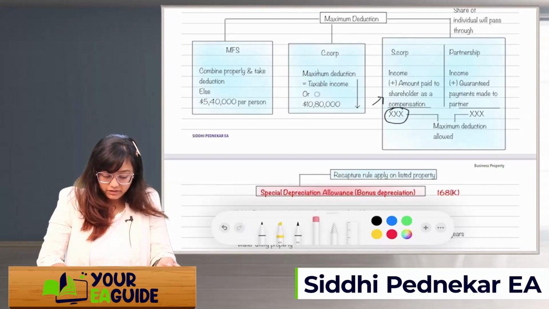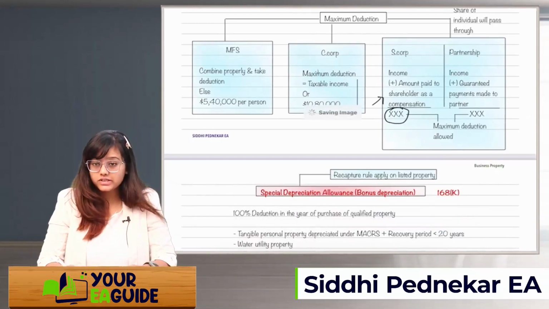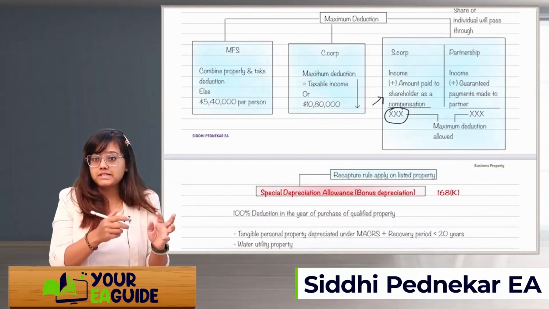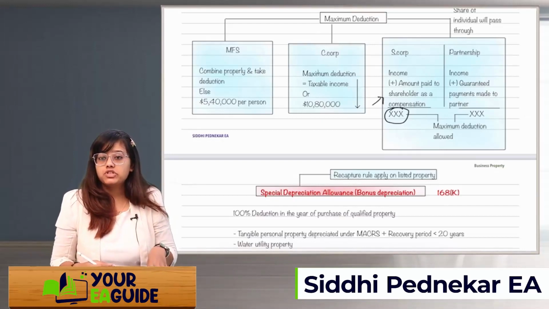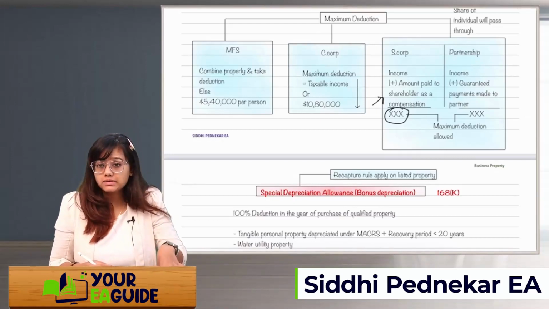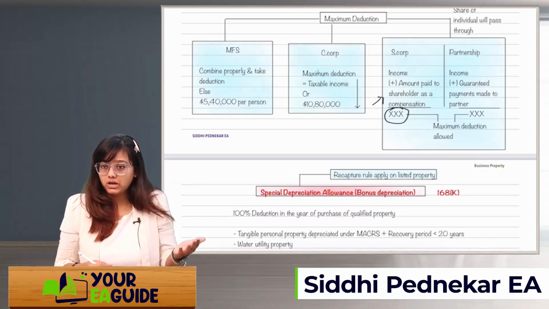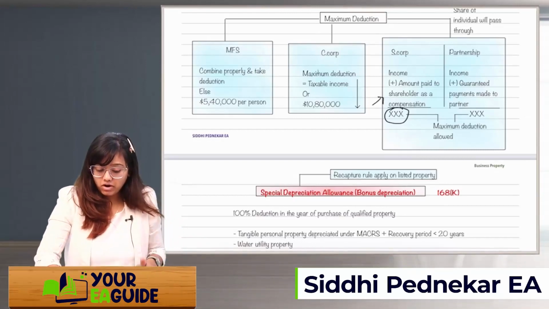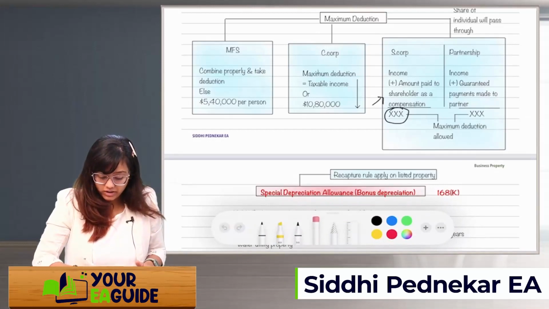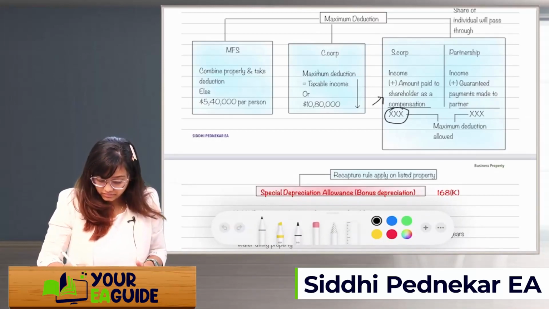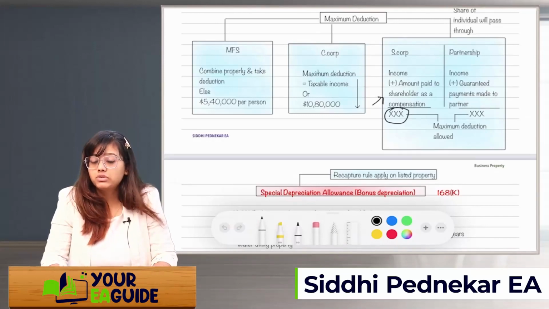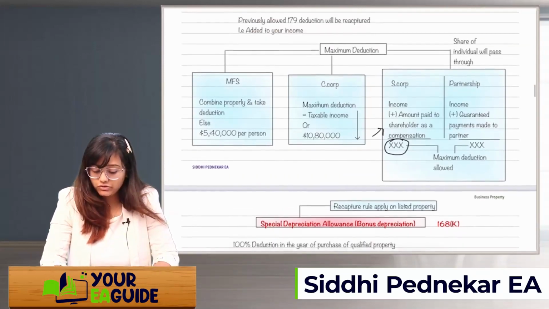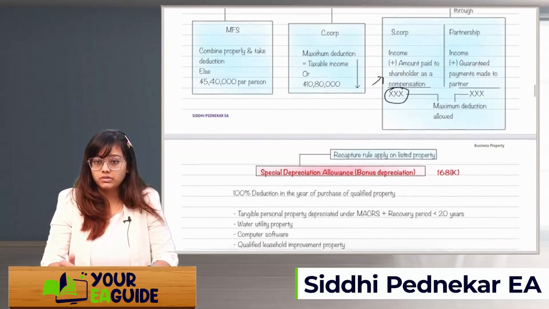Okay. But if it's a partnership, we'll add in the same way. Here it's called compensation to shareholders. There it is called a guaranteed payment, right? Whatever is the guaranteed payment which is paid to the partners by the partnership firm will be added back to the income, and that amount will be your maximum deduction which will be allowed as a 179. Okay. Next is the share of the individual, which will pass through from the S corp and the shareholders here.